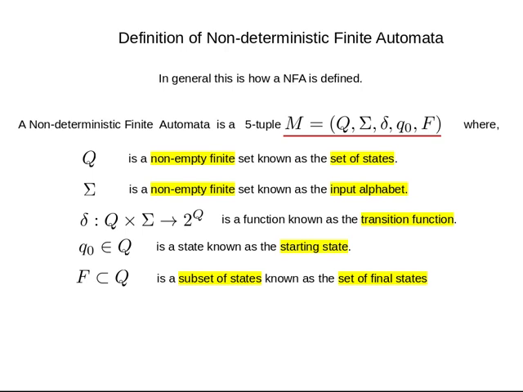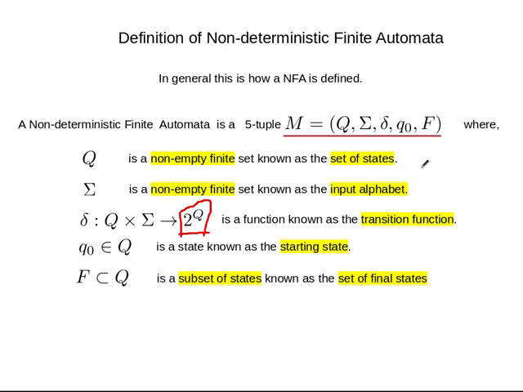So what is the formal definition of non-deterministic finite automata then? So you have seen this 5-tuple in case of DFA. If you forgot what it is, then again go back. So this is the set of states. So this is a finite non-empty set of states. This is the input symbol, input alphabet. The inputs are going to be strings over this alphabet. You have a transition function, you have a start state, and you have a set of final states, which is a subset of Q. The only difference is that here the value returned by this transition function is not just a single state but a set of states. That is the only difference. So except for this little part, this entire slide looks exactly the same as that of the definition of deterministic finite automata. Okay.